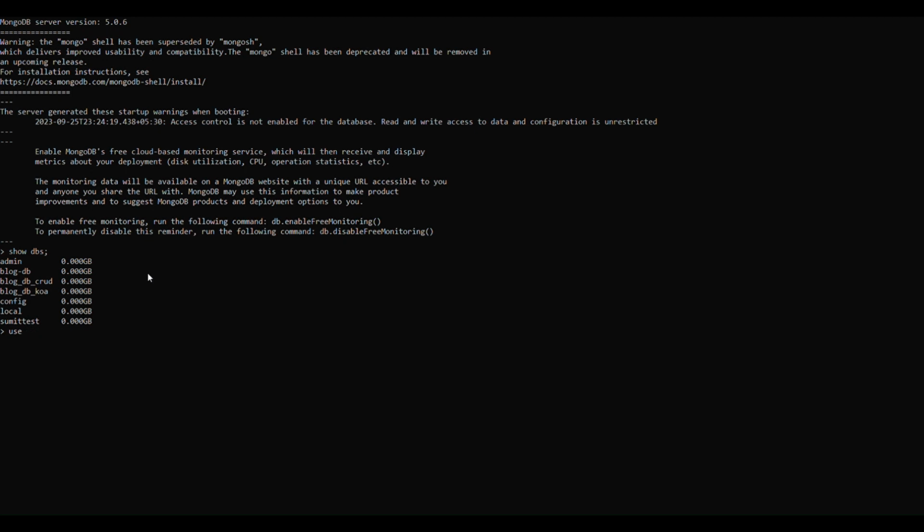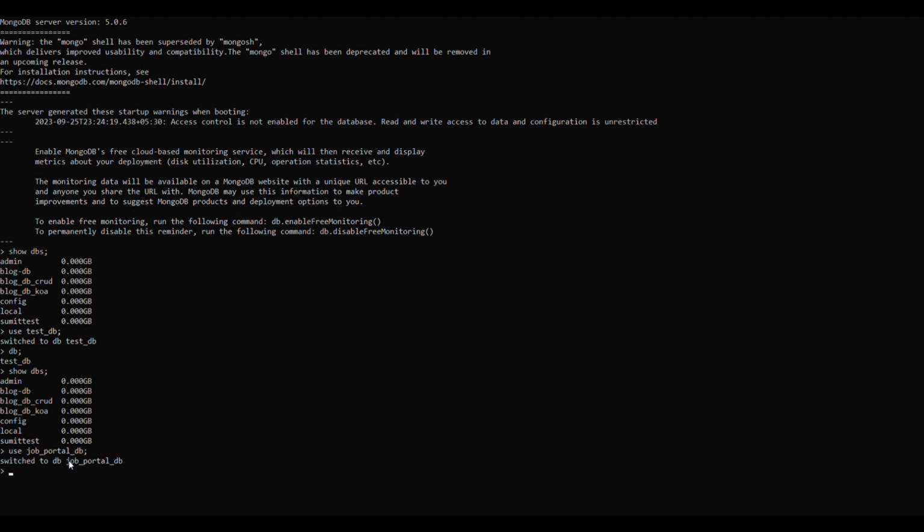In order to create a database, we can use a command. You need to use the keyword use, followed by the database name, and the database will be created. In order for the database to be reflected in the list, you need to create at least one collection inside it. Now use the database name jobportal db.